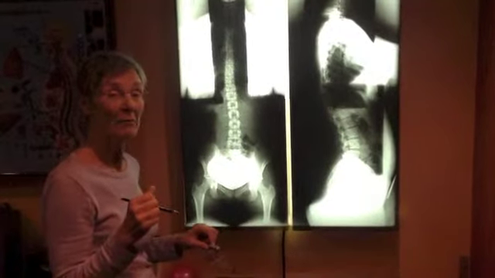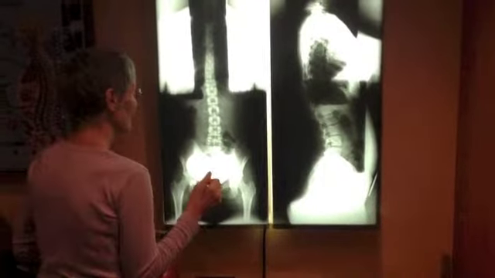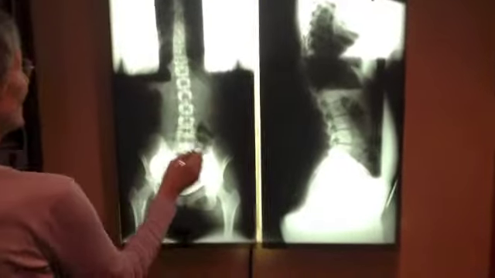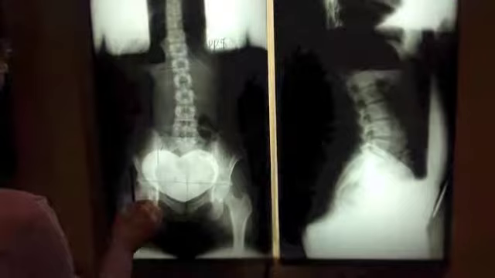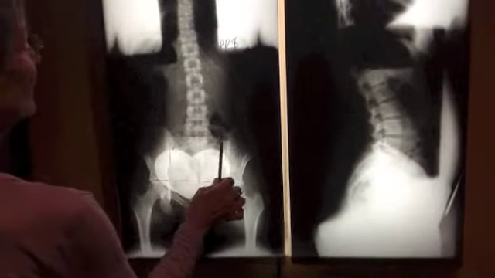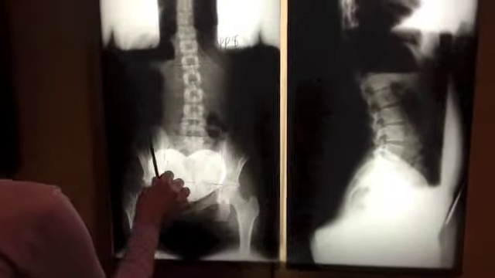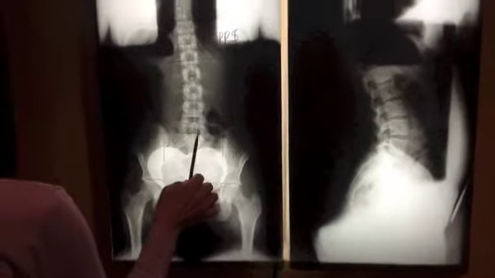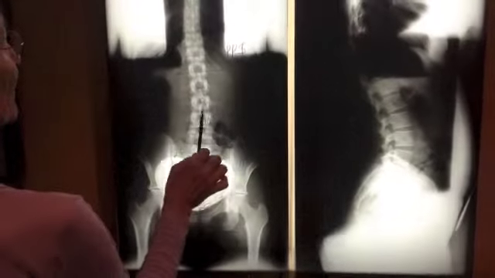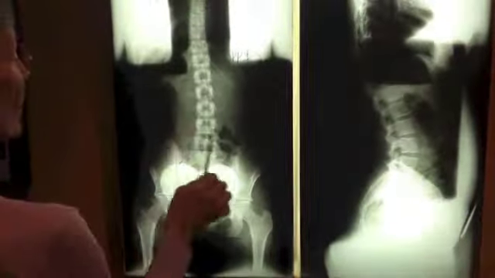Okay, so now we're going to mark the lumbar spine. So here's the full spine. We're just looking at the lumbar section. This is the right side and the left side. This line we learned last time is the sacral baseline. Now we want to compare the fifth, the fourth, the third, and second, first lumbar with that.